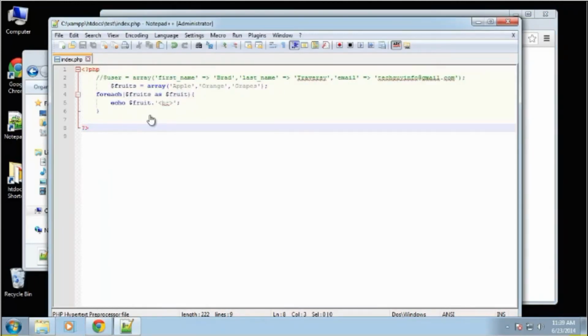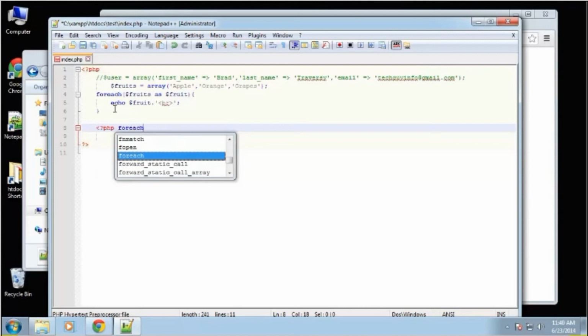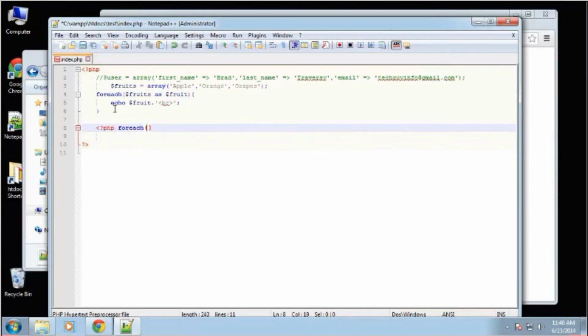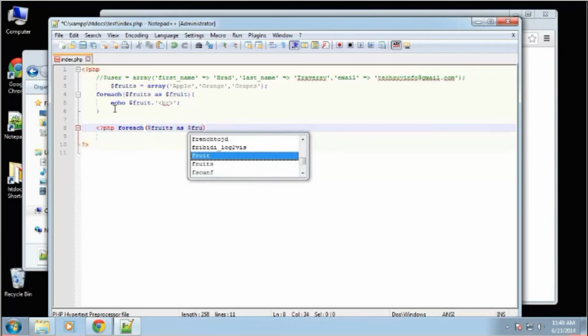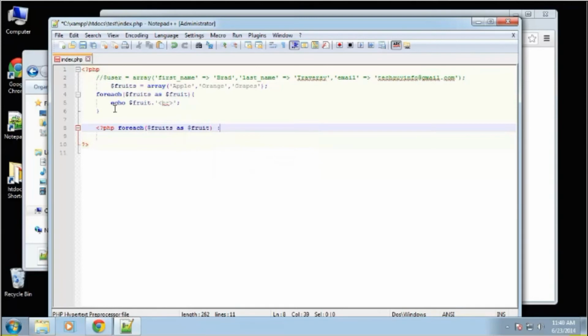Now, through the series, we're going to have view files, which are HTML with embedded variables. And in some cases, we'll need to use loops, and you might see this in a different format. So we'll have a bunch of HTML, and then we'll say foreach fruits as fruit, and then we're going to use a colon and then exit out of the PHP.